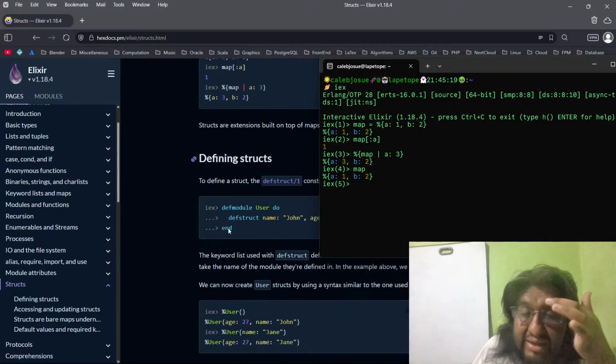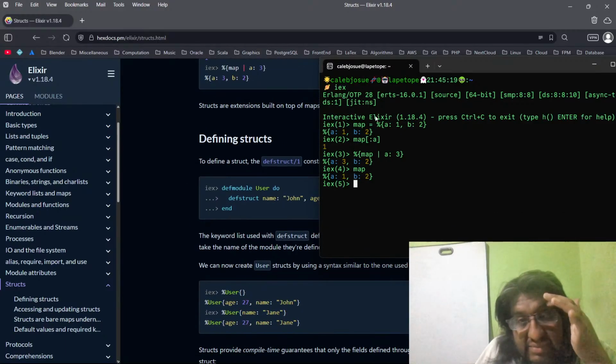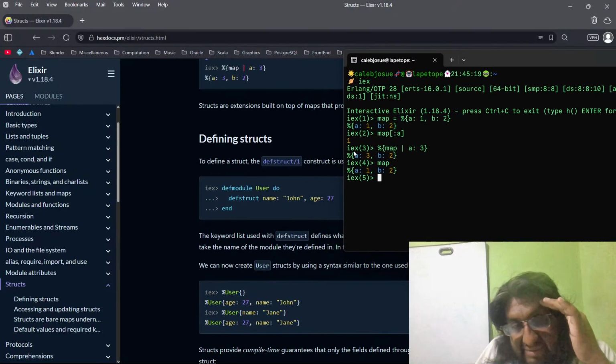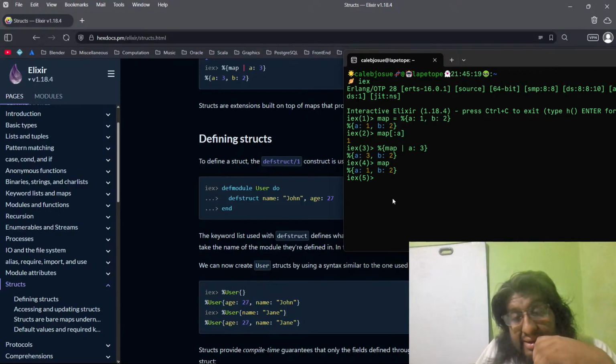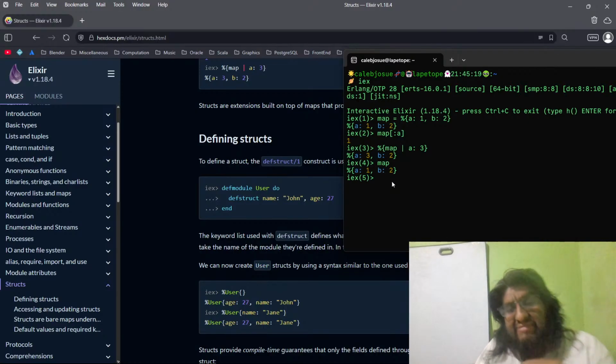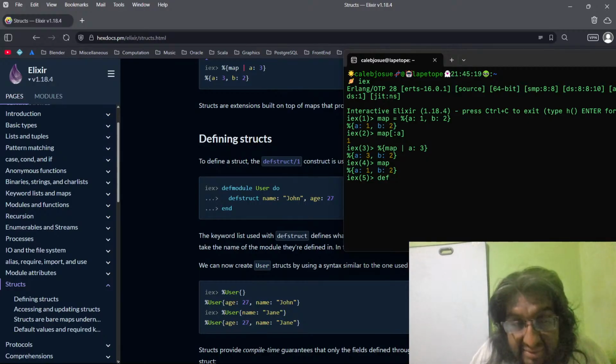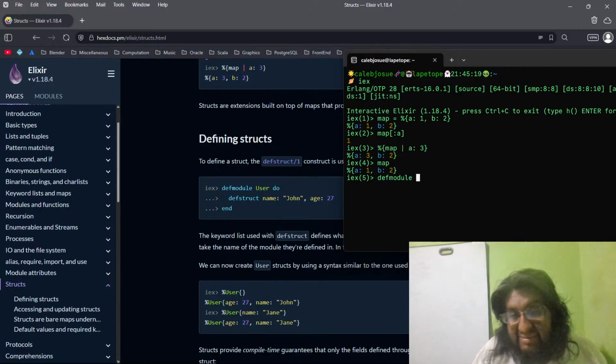Now it says that you get to define structs with this reserved keyword. Let's see if we can define the module here. If not, we will have to create a project.